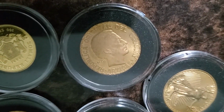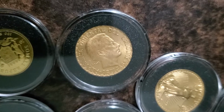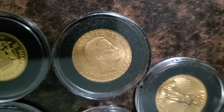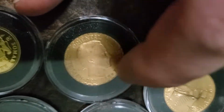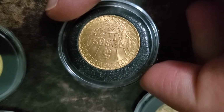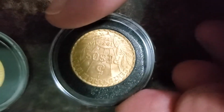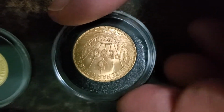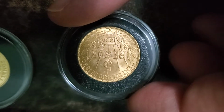Like, for example, this coin here from Uruguay, I believe only 30,000 were ever minted. And basically, most of these sat in a bank vault in Argentina up until, I believe, the 90s. And then most of these coins were just sold to the public. So these coins were produced, I believe, for the Centenario of Uruguay, 1930. I believe at the time, they only released maybe 15,000 of these. I'm not sure of the production number, I forgot, but I believe it wasn't more than 100,000 of these. And as I had mentioned, the majority of them sat in a bank vault for a good 60 years or plus before they were released.